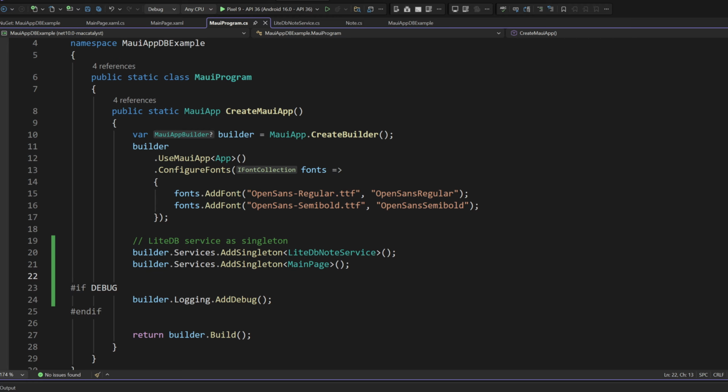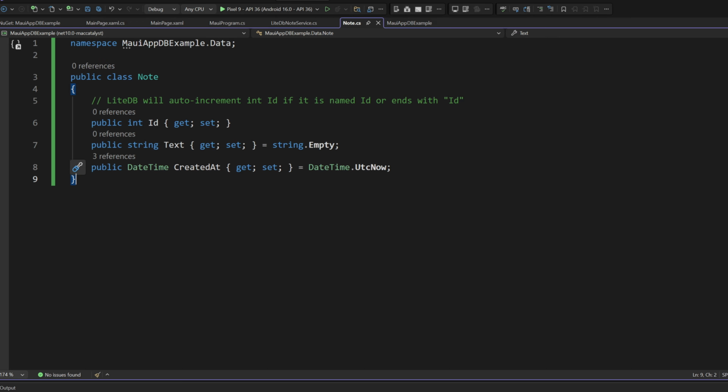For your actual database tables, you simply create little class models like this. You can find this code sample on Patreon. It's very straightforward. We just have a little local node app, a private node app if you will, that will only stay on your phone.